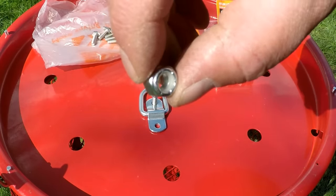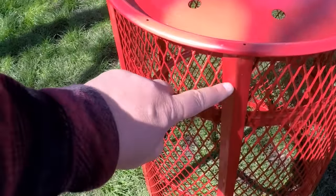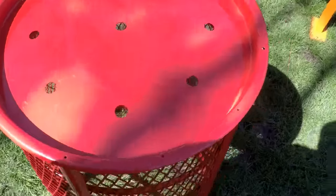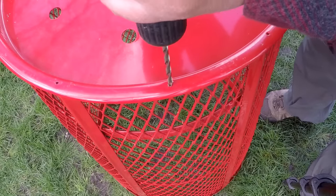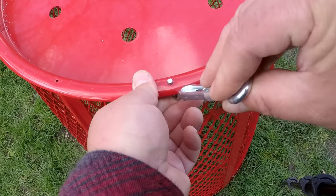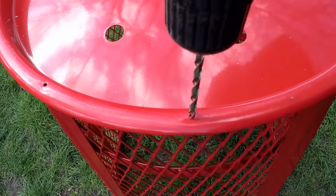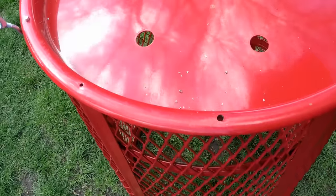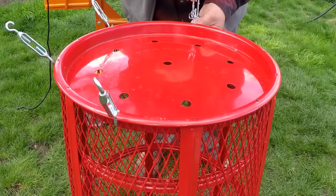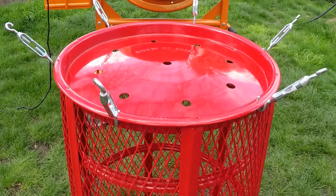Now before we install the anchor points, I want to show you how the bottom of the waste basket has these pre-drilled pilot holes. They're evenly spaced. And you can see how every other hole has a support beam with a shallow lip, so we won't be able to get a hook under there. But in between, those holes are going to be perfect. We just need to drill it out a little wider. So to drill the holes, I used a 7/32 inch drill bit that will cut through metal. And you can see the hook just slides in there just perfectly. So now I'm just widening every other hole here. And now we can slide in the rest of the turnbuckles. That was easy.